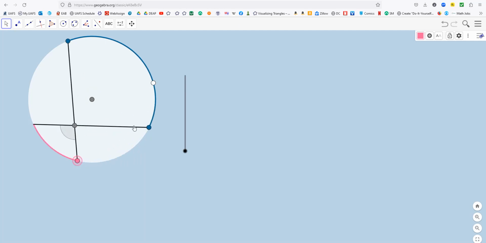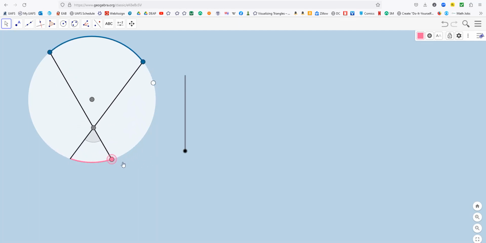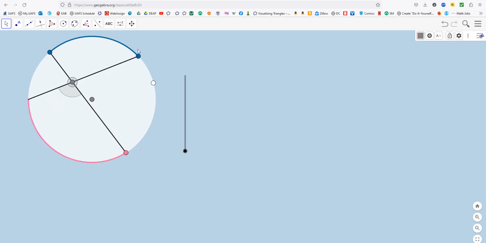Okay, we can control this by these control points. This controls the size and location of the blue arc. This controls the end of one of the arcs there, and we can control the intersection points. This is the point I'm calling X right there. So we could phrase this in terms of secant lines intersecting at a single point in the interior of the circle, or we could just talk about two chords intersecting. So let's see if we can take this and do some work with this.